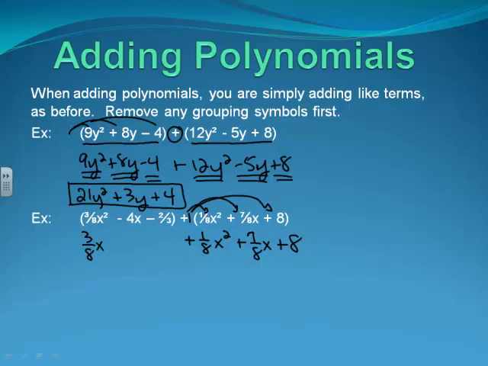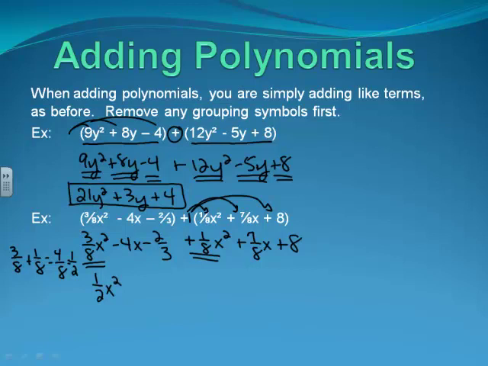So out front, same thing. We've got 3/8x squared minus 4x minus 2/3 without the parentheses. Now combine like terms. So we have a couple of squared terms. Add the coefficients and the variable piece carries along. So out to the side here, we've got 3/8 plus 1/8. This is just fraction work. When you're adding fractions, you need a common denominator. We have that. So 3 plus 1 is 4/8. And if you reduce that, taking a common factor of 4 out, you're left with 1/2. So we've got 1/2 x squared.